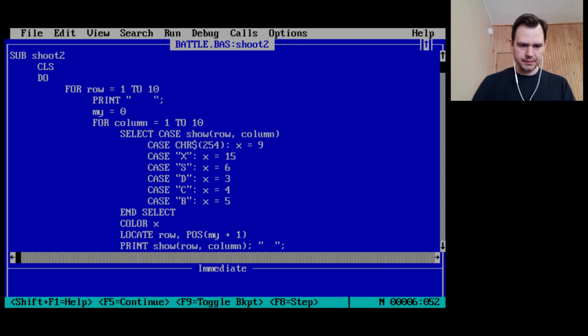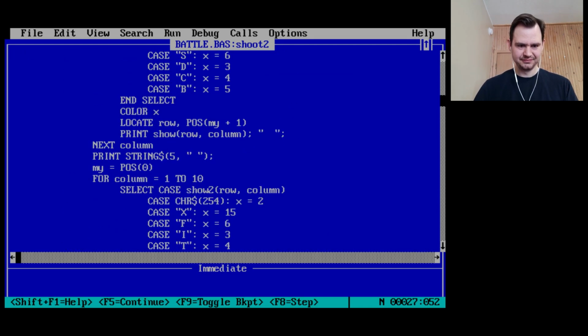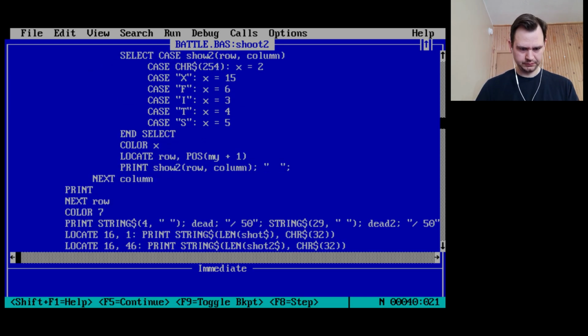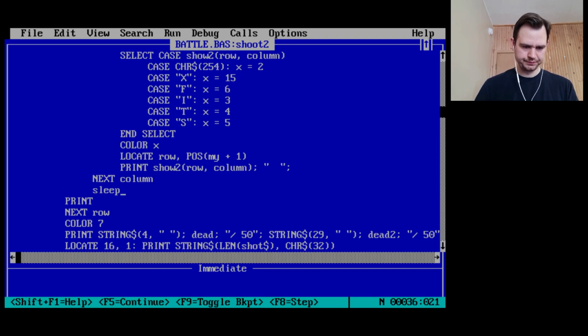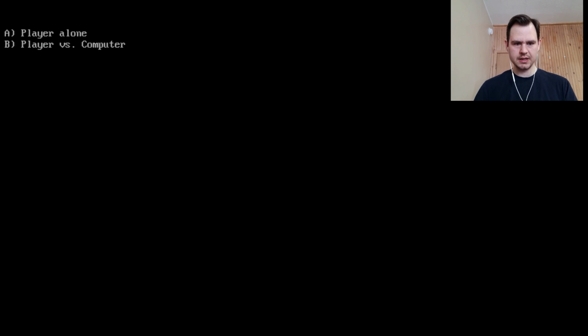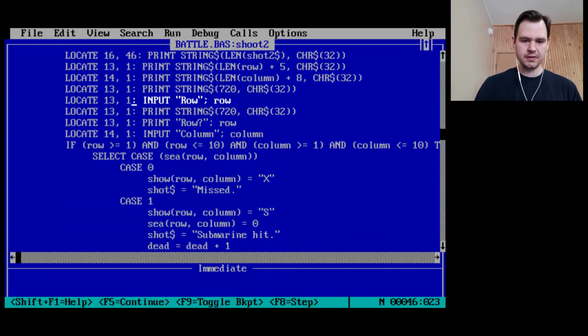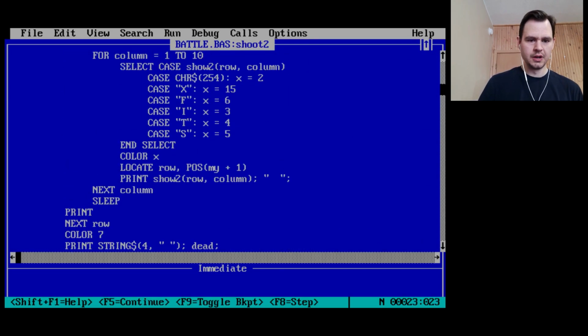Let's try one more thing. We'll put a sleep here. Let's see this being drawn. First we draw all those, and we draw all those, and we draw. That's how we draw it. That's it. It's nothing complicated. I just did it in a very confusing way. All right.